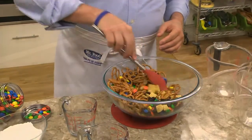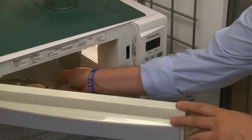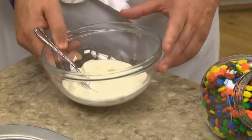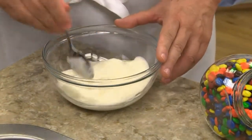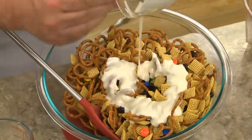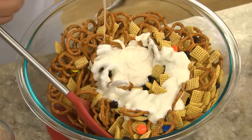After giving them a toss, we set them aside while we melt some almond bark in the microwave. It melts quickly, so keep an eye on it so it doesn't burn. Now we pour this over our cereal mixture and toss it one more time until it's coated well.